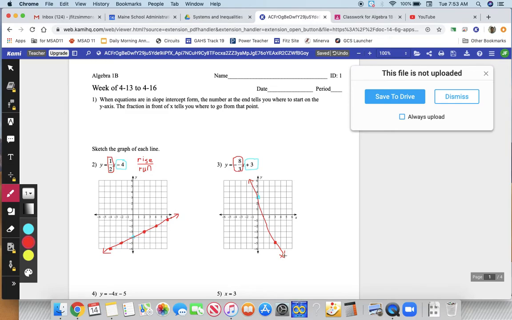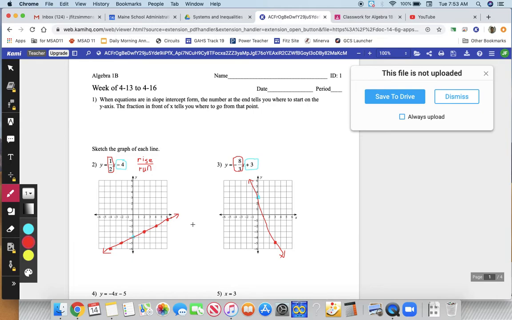So a good quick check visually is just to look, is it rising or is it falling? And just like you read a book, you always read from left to right when you're reading a book. So now when I come over here, I'm reading left to right, it's falling. So that's why I had a negative slope here. So that's going to show you what you're going to do for all of those examples.